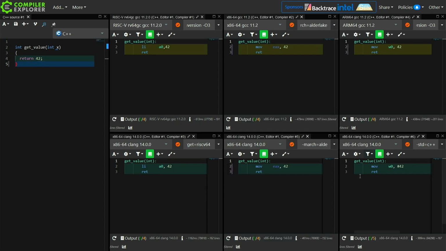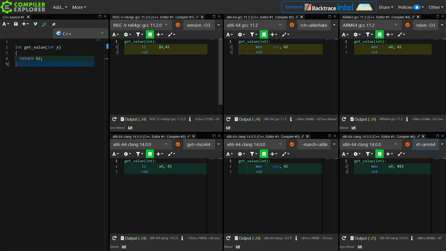And then on the bottom right here, the last one that we have left, this is ARM64 from Clang again, and I'm doing target equals ARM64 here. Now it is worth noting that every Clang build by default supports all of the architectures that Clang supports. With GCC, you have to do different builds that are targeting the thing that you want to target. With Clang, they're all available. So I'm just returning 42 from this function, and we can infer a couple of things.